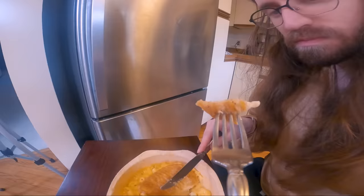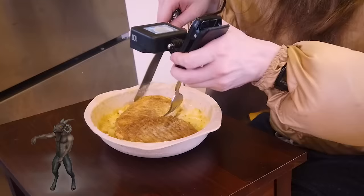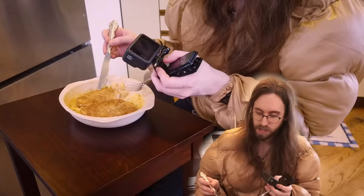It looks more like chicken than the other chicken. Man, it tastes familiar. It tastes like chicken. The seasoning reminds me of something. Maybe it just reminds me of the other Hungry Man meals. That's not bad though. The chicken is not mushy. It's nice and thick, and you actually have to like cut through it, which is a plus. Honestly, a little shocked. That's not bad. Again, this is for microwave meal standards, but that's a pretty decent piece of chicken. The breading is soggy because it's been microwaved, so that's a bummer. But other than that, it's not bad.